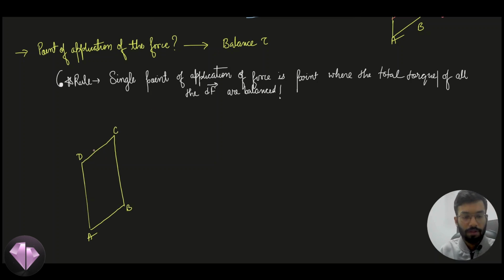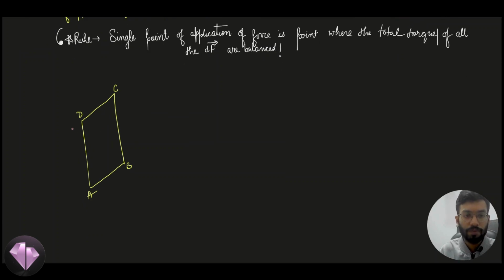Look at the forces. How are the forces applied? At this point the liquid is applying no force. What is the pressure at this point? 0. What is the pressure at this point? Rho gH, and the pressure is increasing linearly, right? The average pressure is rho gH by 2. At this point there is no force applied, and at this point there is a huge force applied, dF, which equals rho gH.